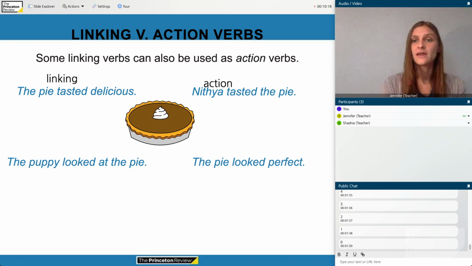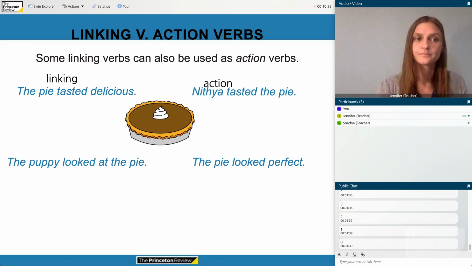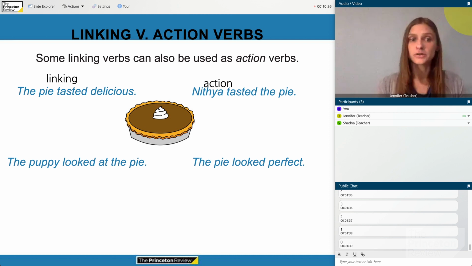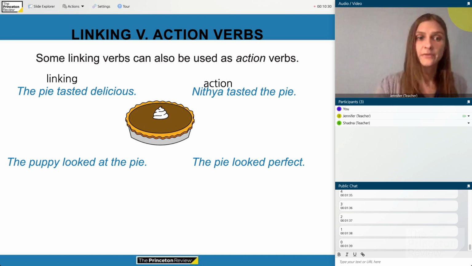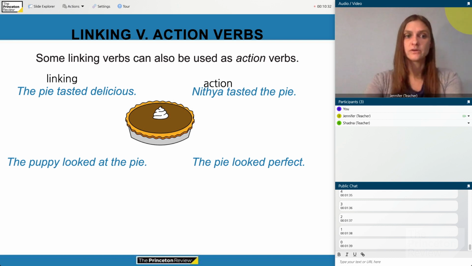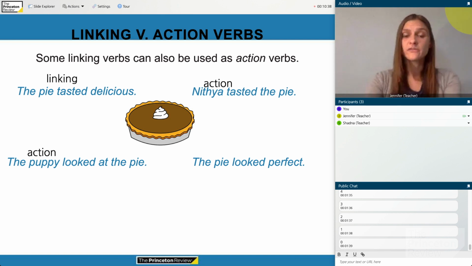Which one isn't actually showing an action, and which one is showing some type of action? In this case, the puppy looked. Puppy looked at what? Looked at the pie. So this is an action verb. It did the looking. Whereas in the next sentence, the pie looks perfect. This is just a state of being. So that's going to be our linking.